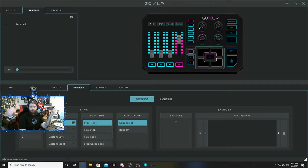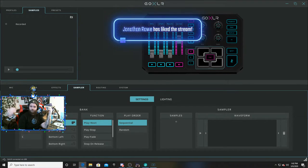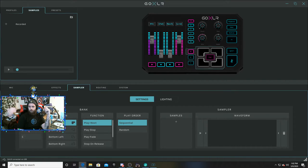Other than that, it's basically just go to town, use as many as you want. You can actually load in long files here, so if you wanted to load in some music that you would run in the background of a D&D encounter, you start your music up with one sample button here, and then you have maybe some combat effects or a giant beast roaring or something like that, you could do that on the other sample while the music is still playing in the background. Really, really cool. Oh, that's cool.